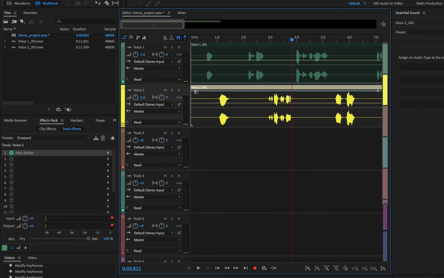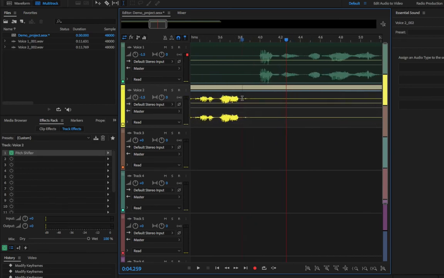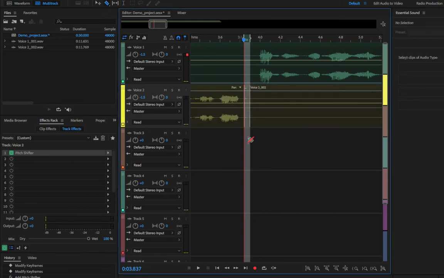So there's this little thing right there. And I'm going to zoom in even more so we can kind of see it. There it is. There's that little slurpy sound that I was making. So I can delete that just by selecting it, and I can just hit delete if I want to. That'll leave kind of an empty space, but that'll work. Another thing we can do is I can go in and chop this with my razor and then go back and use the V key and delete that as well.